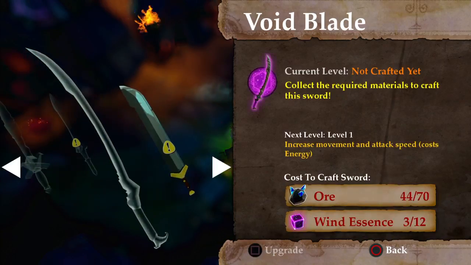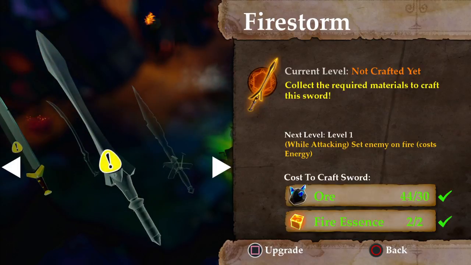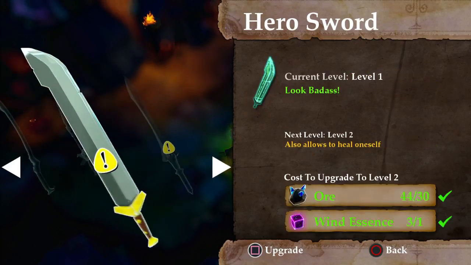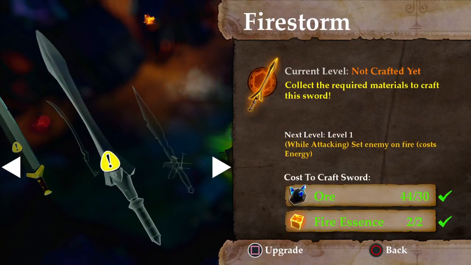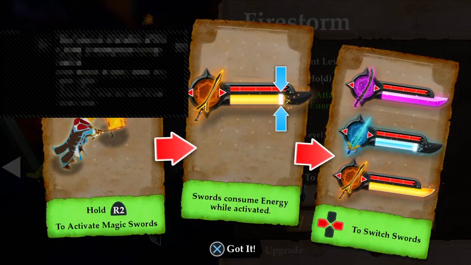So we upgrade the hero sword. I can make Firestorm. Let's make Firestorm Burning first. The sword from the south was terrific for barbecuing sausages and ravens. Trophies Excalibur? Nah.